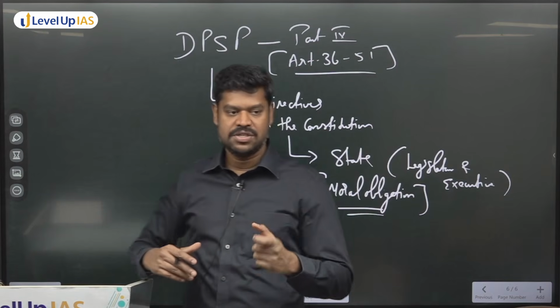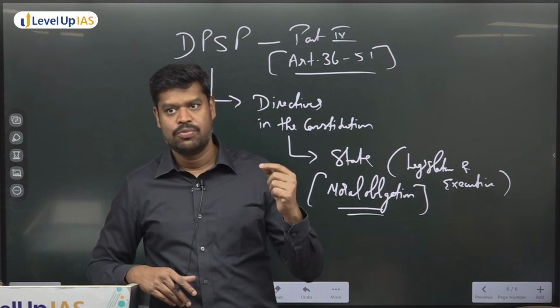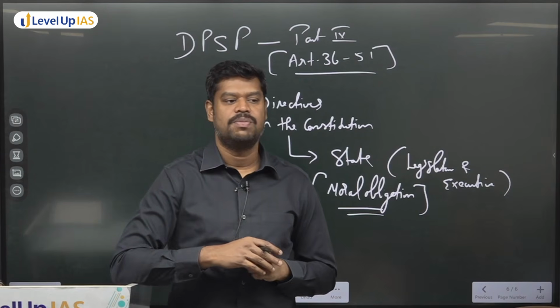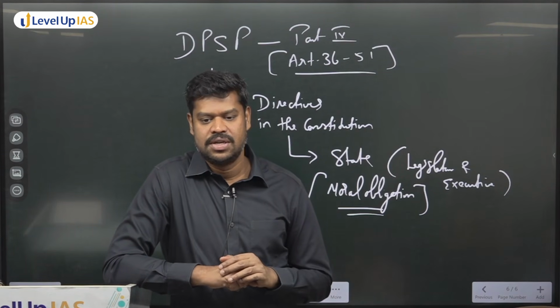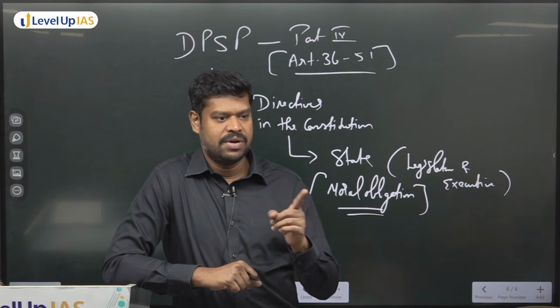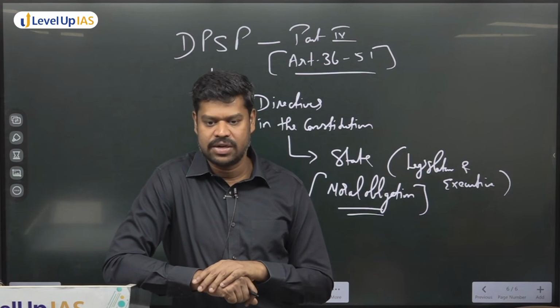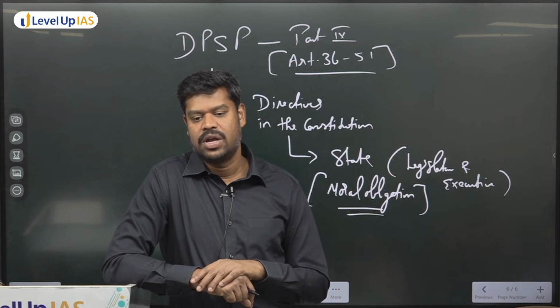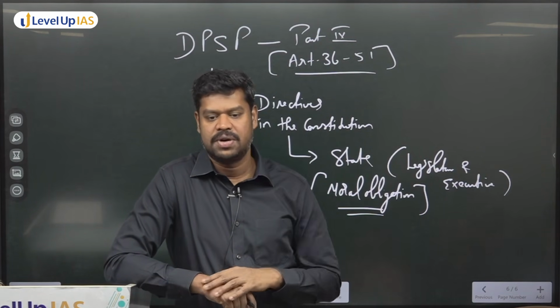So what could be the rationale why Dr. B.R. Ambedkar thought that though it is a moral obligation, it puts a lot of pressure upon the government to implement all those things because of periodic elections. So he is of the opinion, if any government is ignoring and not implementing these directives, then they are answerable to the electorate at the time of the elections, and during the elections the people will remove this particular government.